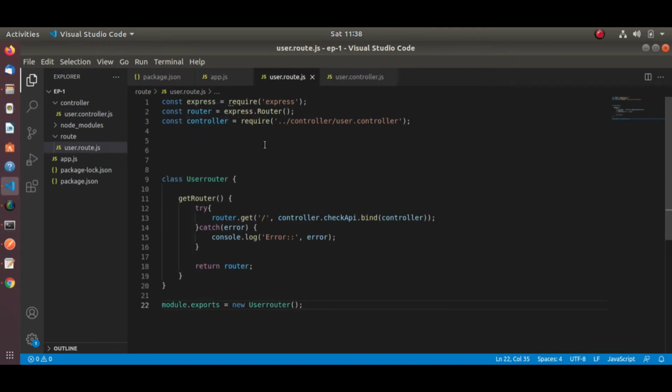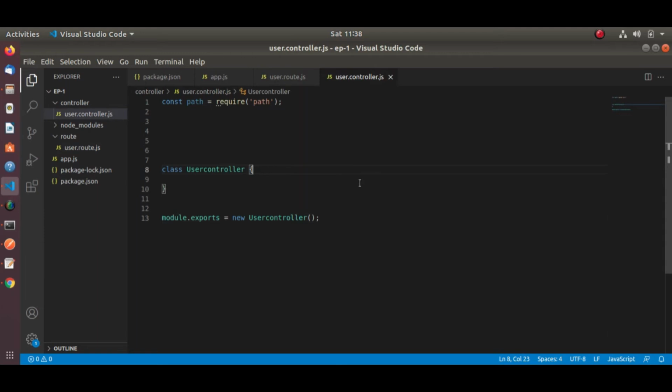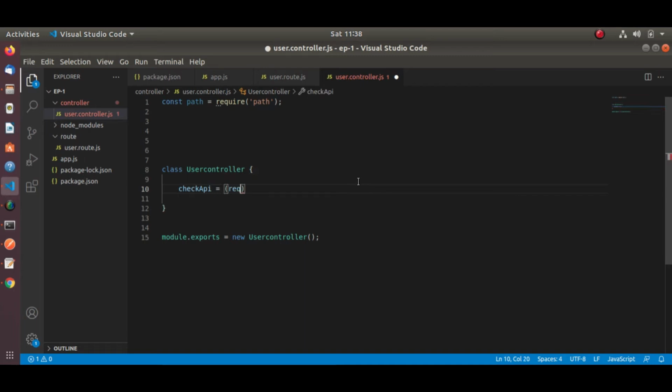Now I have exported this user controller file to the user route file, as inside the user route file we are importing the controller file. So let me define this check API method.